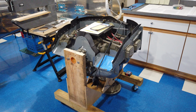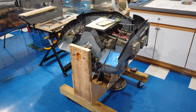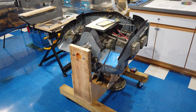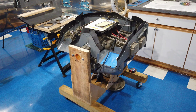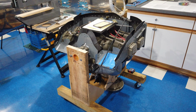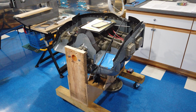There's a lot of things that can go wrong. There's a lot of things you can screw up. There's a lot of things that if you're not in the know, you can inadvertently screw up and never realize it until you're at 10,000 feet and 30 hours into your brand new engine and it quits, or worse. But since I am comfortable and confident, I'm going to tackle this.